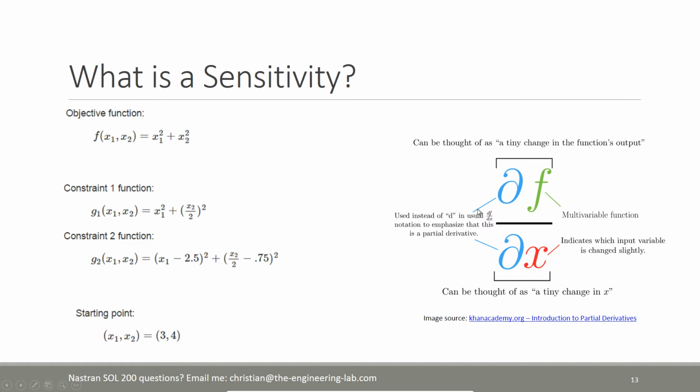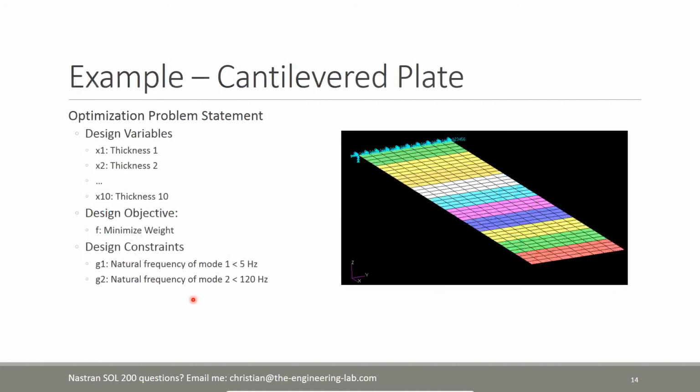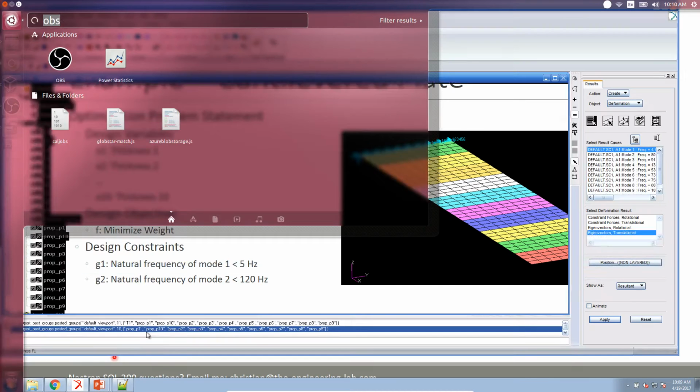I went through how to look at the F06 file and make sense of the output. I know initially it might be a little complex to understand, but hopefully the last diagram made sense. And now let's move on to an actual structural example. Let me jump out of here and jump to Patran.